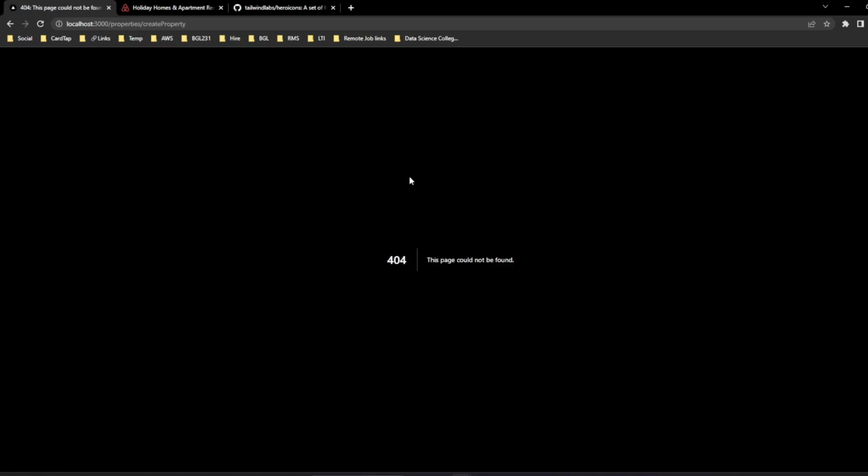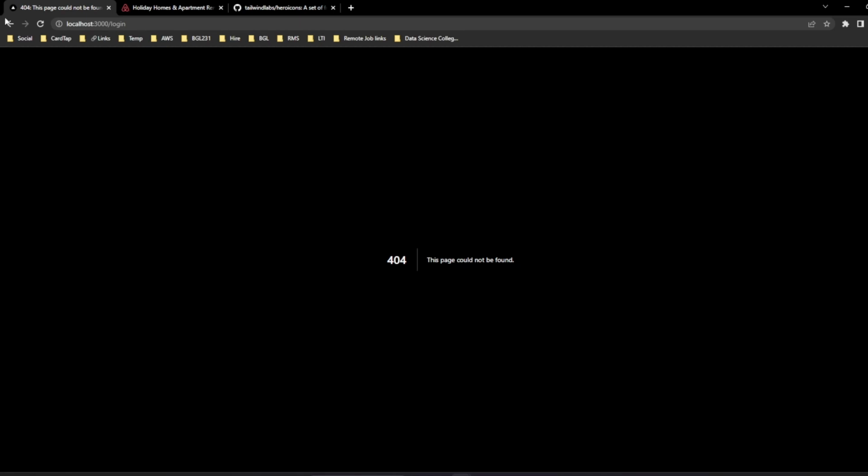This is the basic navbar and it is looking good. We have logo over here and the search bar over here, and then this host your home button. When we click on this, it will go to the login page, I mean create property page. And when you click on this menu icon, it will go to the login page. So this is looking fine.